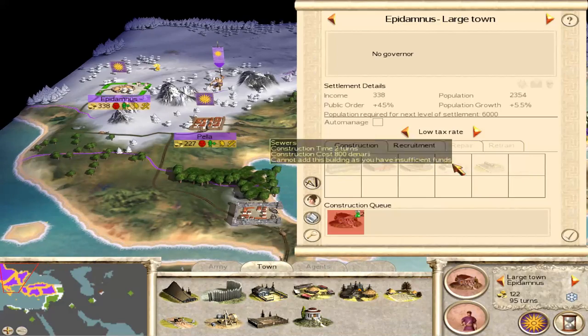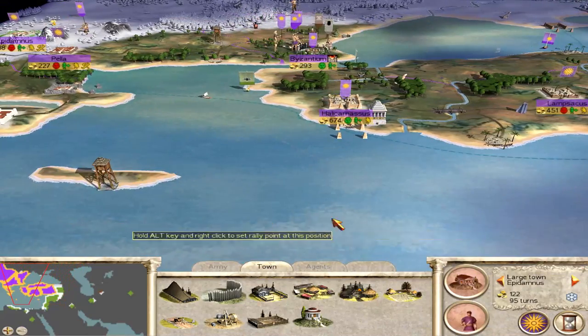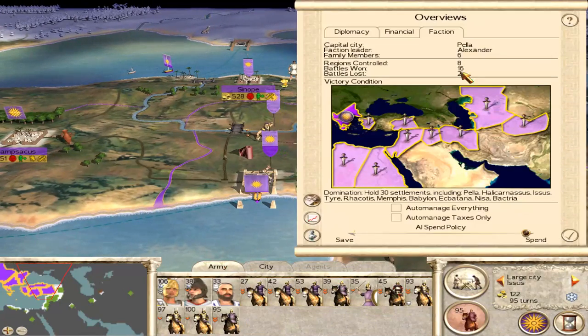Build that just because public order is important. I mean, we can always just lower the taxes at Sparta. Is that supposed to be Cyprus? So how many settlements we got now? We've got 8 regions. We need to hold 30, so we've still got 22 to go. But we're making pretty good time.